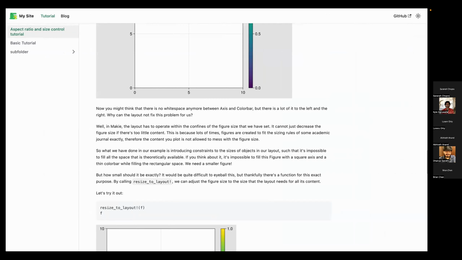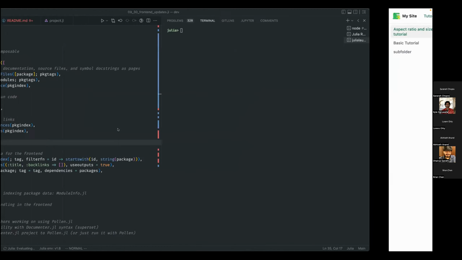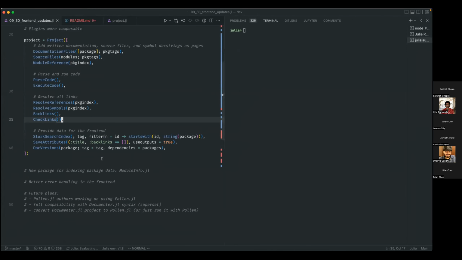So what they do is they use Pollen to generate all the pages, right? The reference pages, the Markdown, also for the code execution. Then Julius implemented a Markdown output. So they basically end up with a batch of already transformed Markdown pages, and then they feed that into Docusaurus. Nice, that's cool. Yeah, I think that's all regarding Pollen. Are there any questions so far?